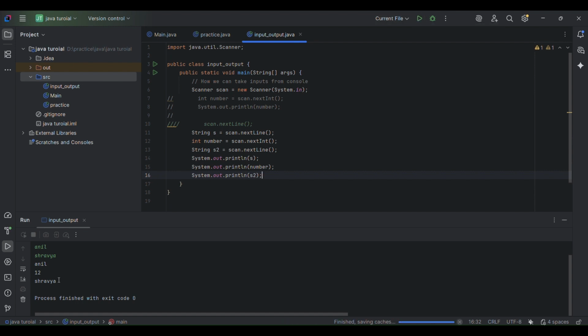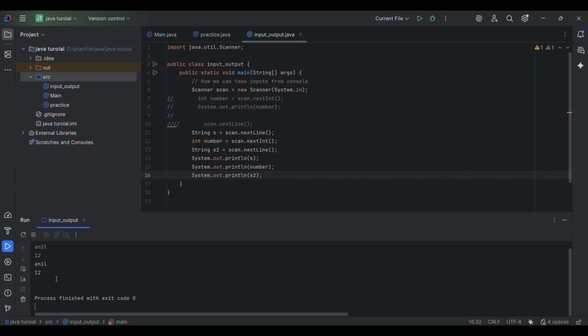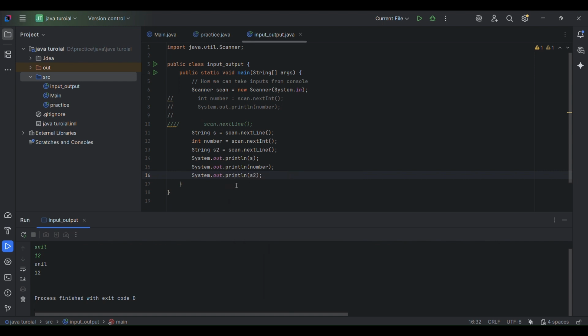Let me just run it. You can see here it is not taking input for s2, it is skipping it.